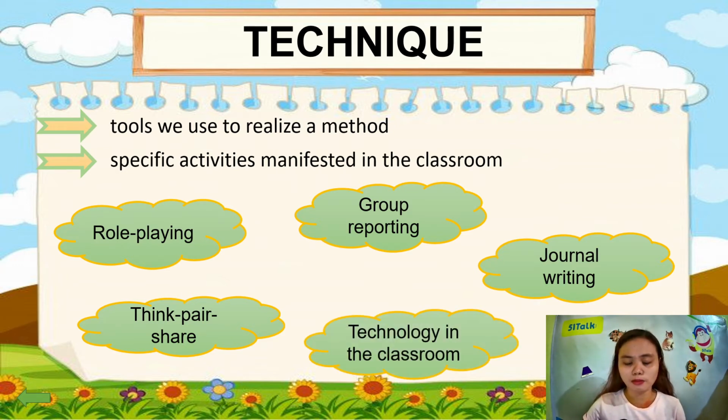Next is the use of technology in the classroom. So nowadays, students are more on digitalizing the teaching and learning environment. So we as a teacher must adapt to the changing world. So nowadays, students are equipped with the gadgets. So why not use these gadgets in optimizing their learning? So we can use the technology in the classroom.